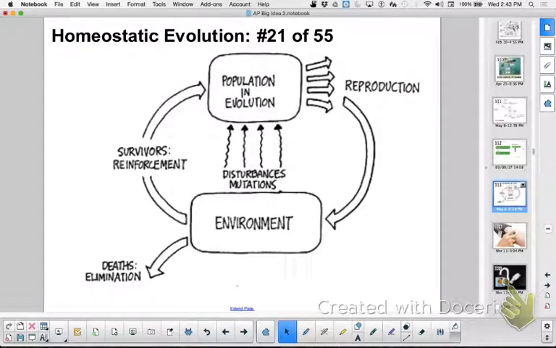Would you say more? Remember, the big idea we're focusing on here is, how do you respond to your environment? Well, the environment can do a couple of things. The environment can cause what? Death. You're not adapted, die. It could be random death, but it's usually due to lack of some sort of adaptation, or it can reinforce what you need to survive. It's eliminating everybody else, and so it reinforces who needs to survive. But also the environment can have disturbances. Those can cause mutations. Those mutations, if they are good mutations that are helpful in an adaptation, will be reinforced by that environment.